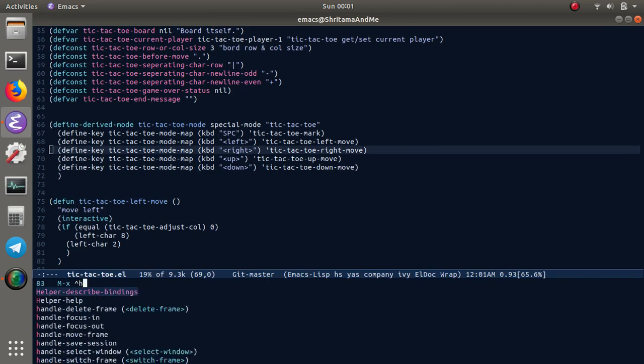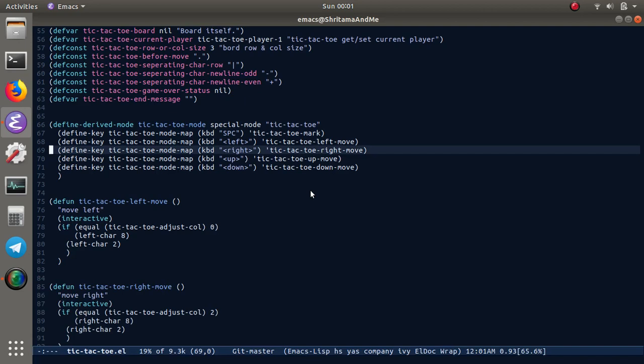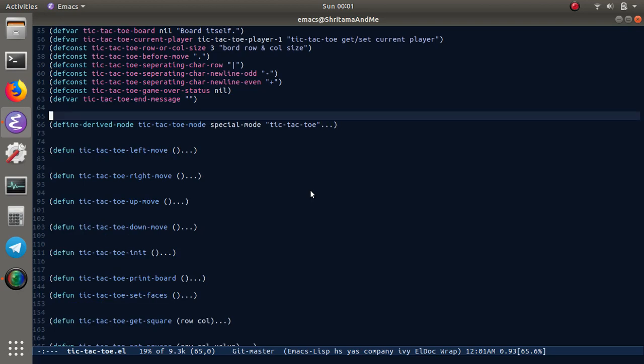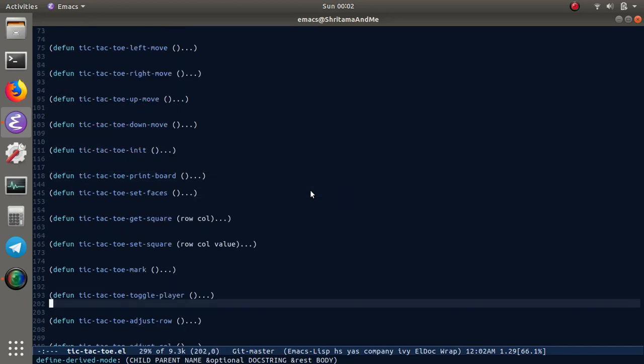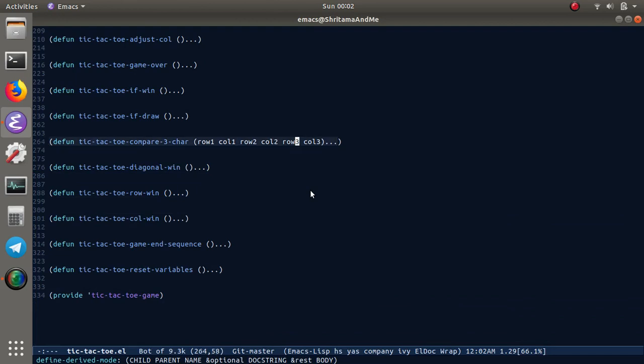Now I have given Control-C this one, and if I press at once more, you can see these are all hidden. So all these 40 lines of comments, it just hid. Then the defun definition, it will only show the arguments. Defconst and defvar are just a single line, so it can't do much. And derived mode actually shows some of the docstring, and for other things it only shows the variables, like whatever arguments it has, that's it.